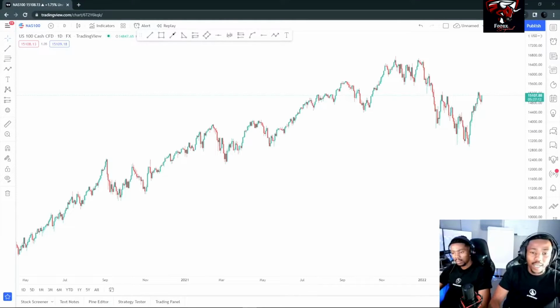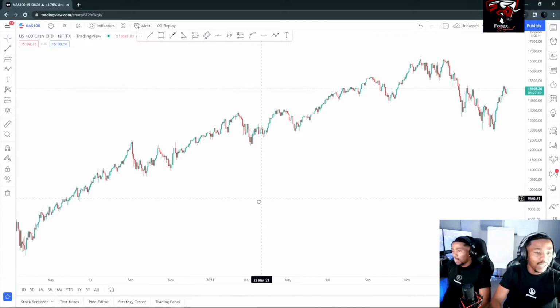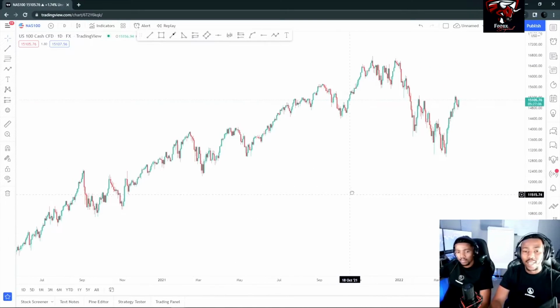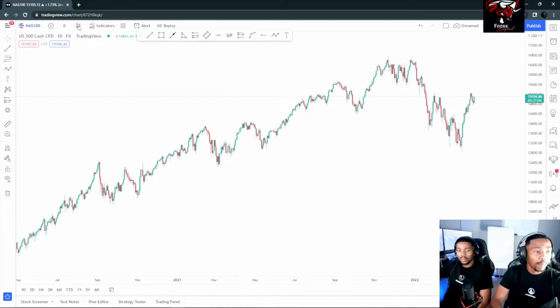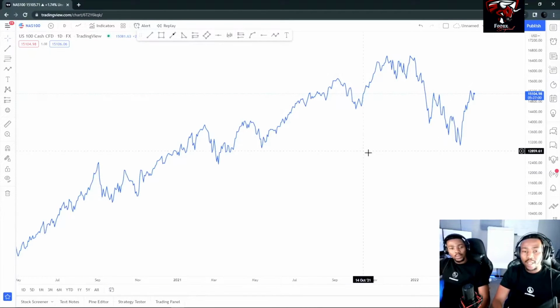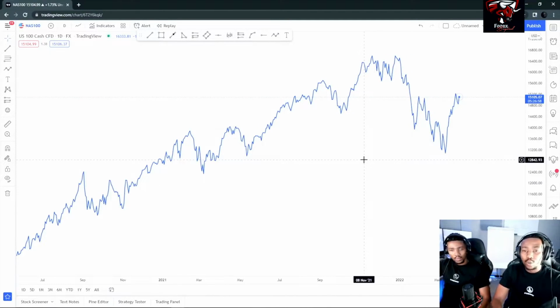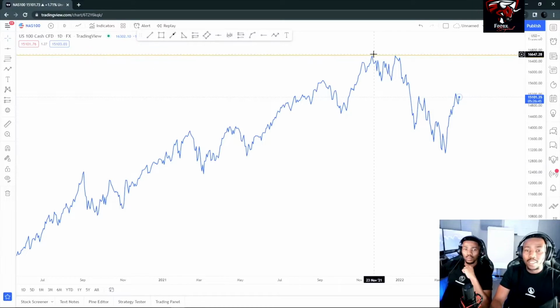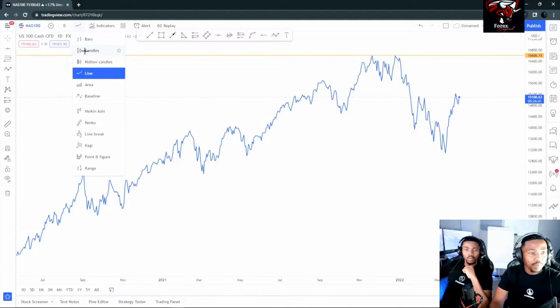So firstly, guys, I'm going to start by analyzing Nasdaq. When we analyze, guys, we first like to turn our candlestick chart into a line chart. Why? The reason we do this is so that we are able to spot major key levels. We're able to spot where there are reversals. Let me start by placing my high here and move back to my candlestick.